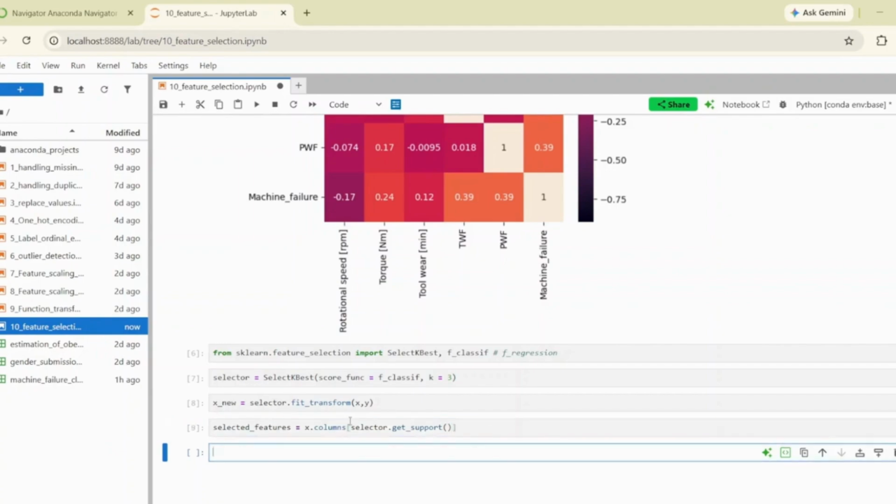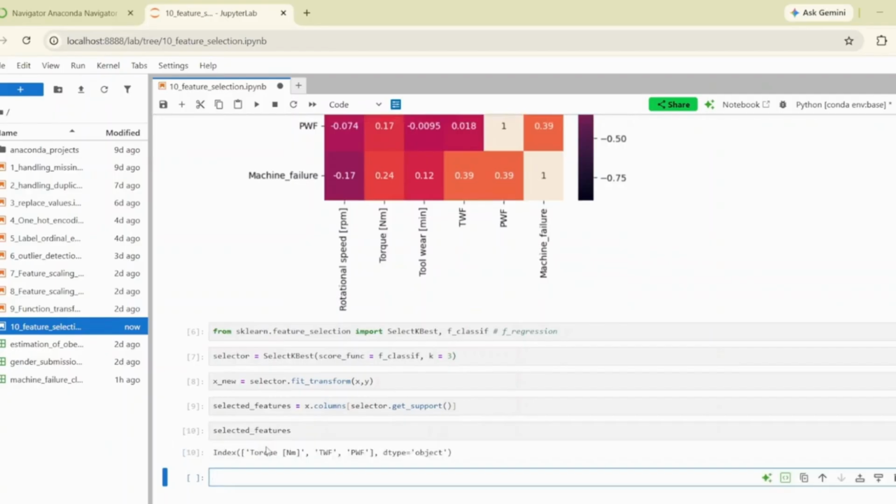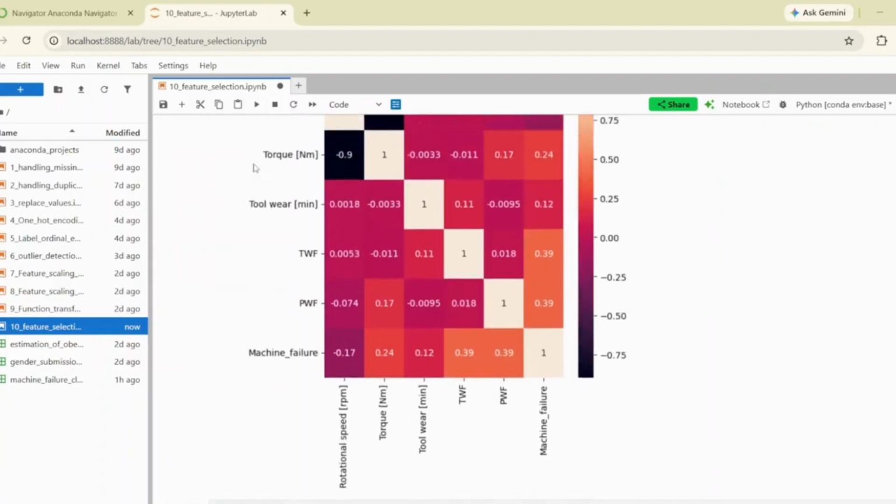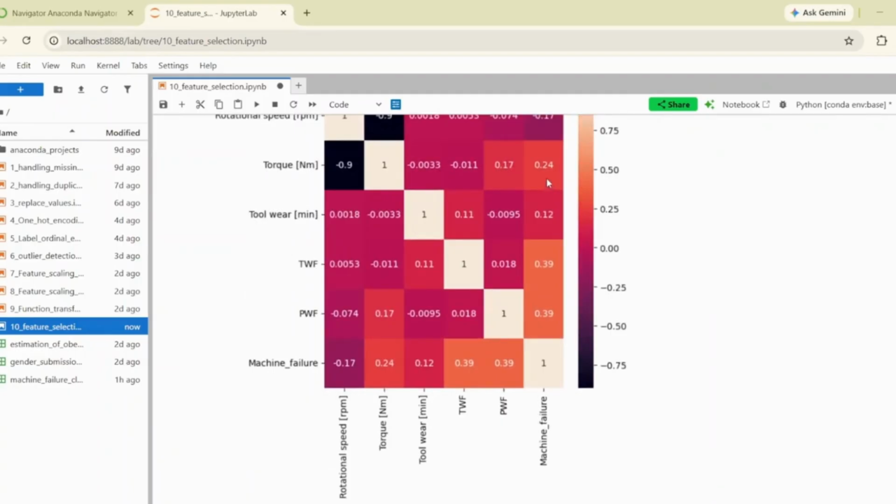Now I will see my selected features. See, it gave me the top three features which are affecting my output data too much. 0.24, 0.39, 0.39. These three features have the highest values, right?